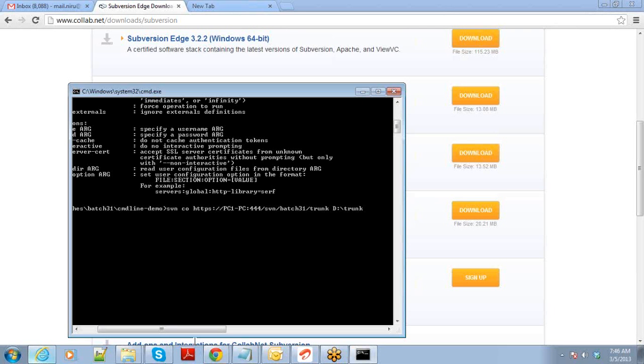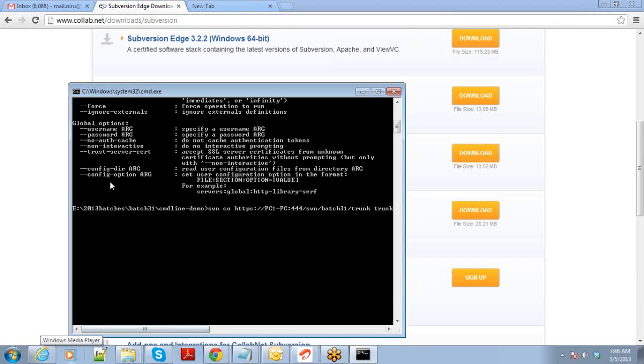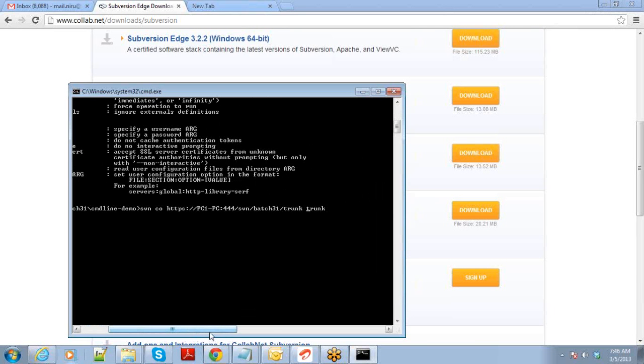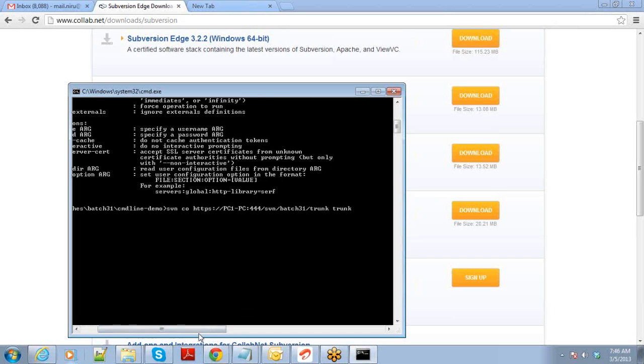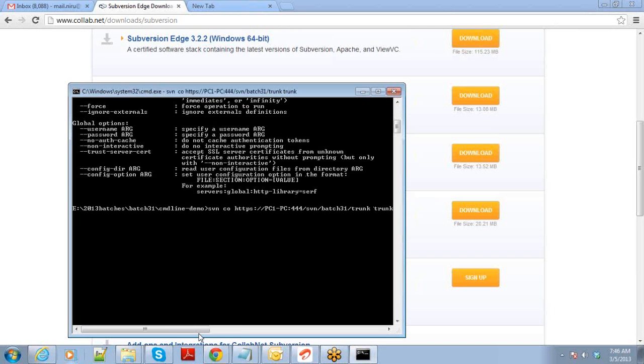On the other hand, the other type of path is a relative path. So what is relative path? Relative path means a path which is given relative to the base directory of where you are running the command from. So where are you running the command from? You are running the command from this location. So it will create a directory called trunk in this particular structure, and inside that it will take a checkout. This is called relative path, relative to the location where I am running the command. So you can give either absolute path or you can give relative path. So here I am giving relative path.